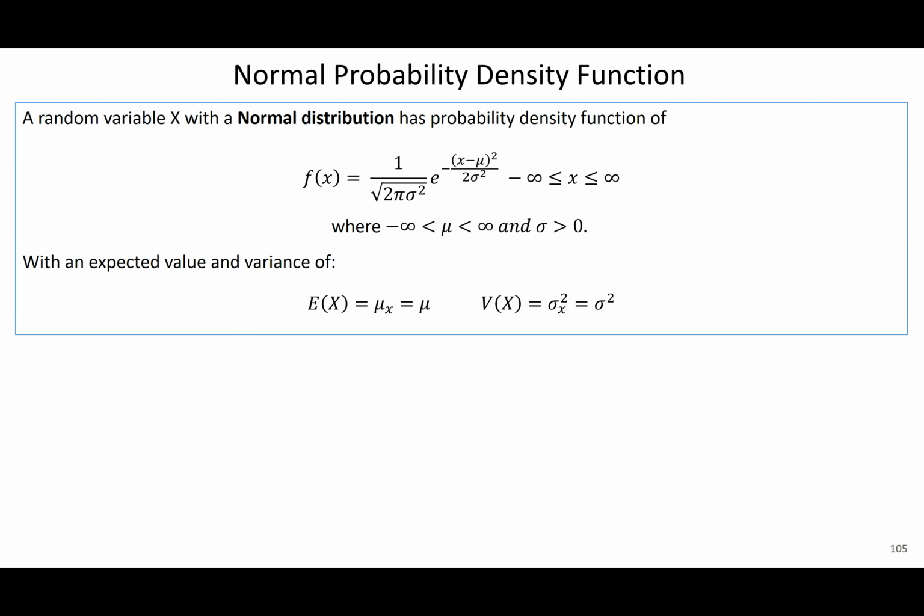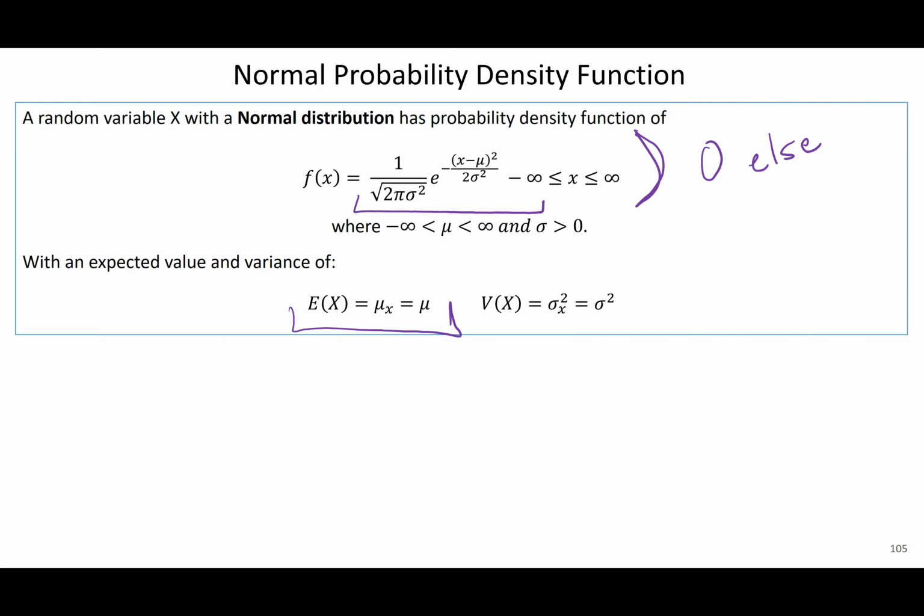If we have a random variable that is normally distributed, so x is normally distributed, you can write it as this equation right here. And you'll notice, it's a little gnarly for sure, and 0 else. So basically, as long as x is a real number, it could be anywhere, negative infinity to positive infinity, this is going to be the equation. So this is what I was saying is it does go forever in both directions. Just know that as you get really far out in the tails, the area gets really tiny, but it's never exactly equal to 0.